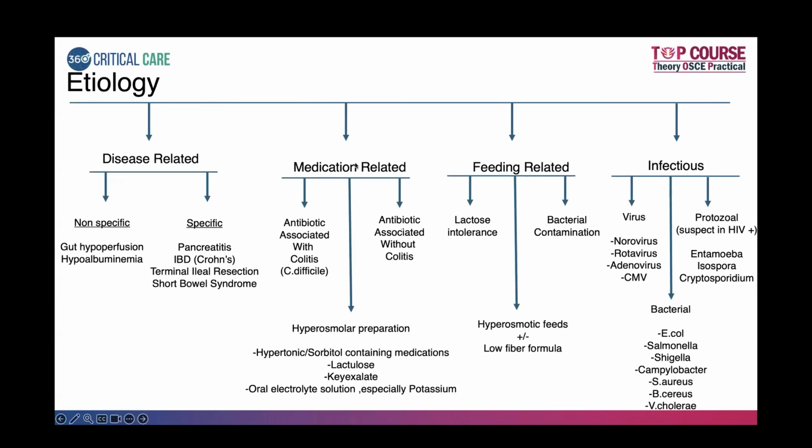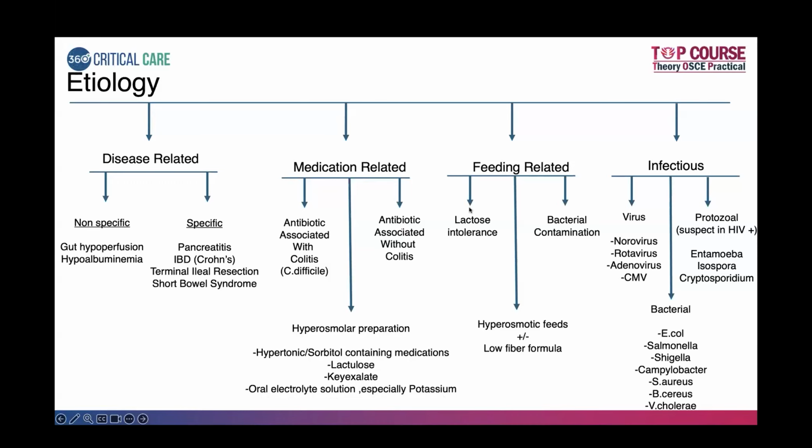So coming to the etiologies, it can be disease related. So non-specific like gut hypoperfusion or hypoalbuminemia. Specific causes can be there because of pancreatitis, inflammatory bowel disease, terminal ileal resection, and short bowel syndrome. Then it can be medication related. So medication related, it can present with antibiotic associated with colitis like C. difficile, antibiotic associated without colitis, and use of hyperosmolar preparations like hypertonic or sorbitol containing medications like lactulose or Kayexalate, oral electrolyte solutions, especially potassium.